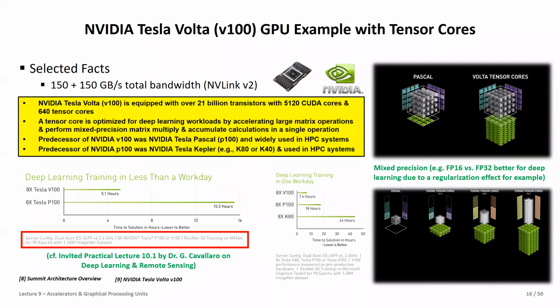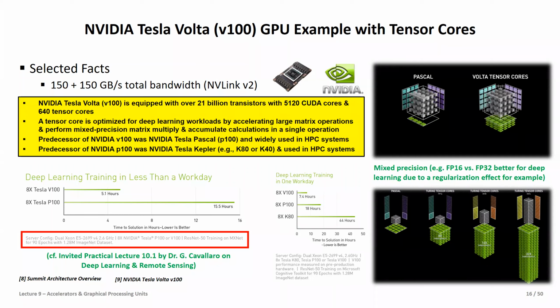You see here a couple of more examples. The NVIDIA Tesla Volta V100, for instance, just as an example, nicely illustrated with these new Tensor cores. These work with mixed precision, with floating point 16 versus floating point 32, because in deep learning you will often find that you don't need double precision, this perfect accuracy. You can really see that for deep learning, it is okay to have just floating point 16 here and there because it has a regularization effect, something that's not clear and obvious to you. We see how that materializes when you have lecture 10, right, or practical lectures 10.1 and 10.2.